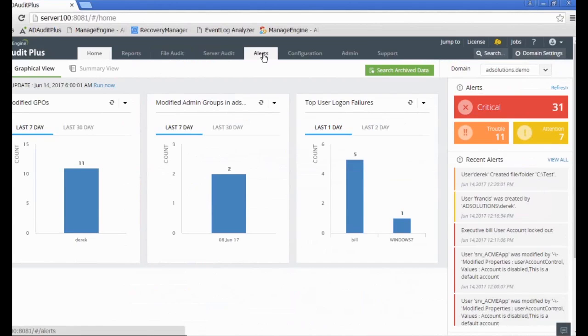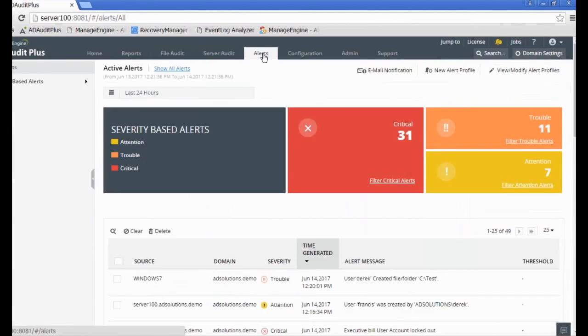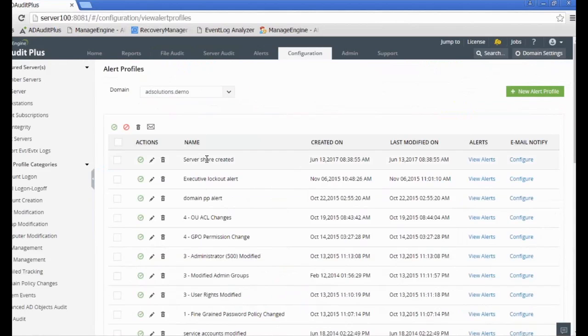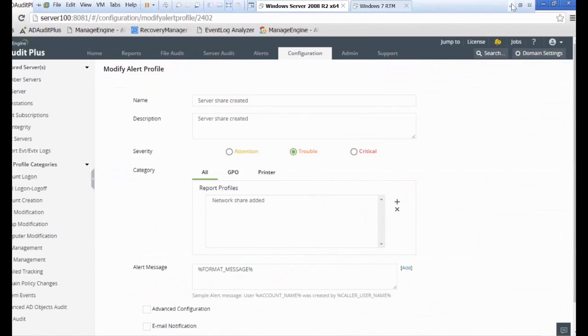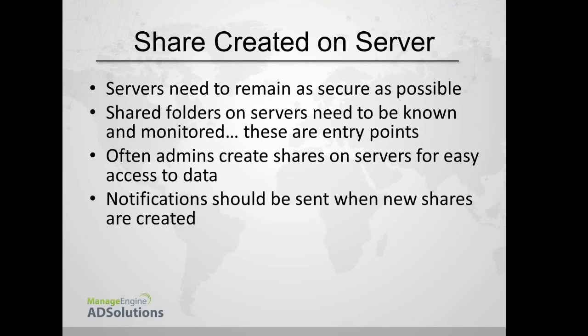Because what I have here is the ability to send alerts when shares are created. Again, this is custom, but it's super easy because all I'm doing is focusing on the fact that a share was added in a report. So the power of the tool can actually expose information to you that's nearly impossible for you to see without the tool.